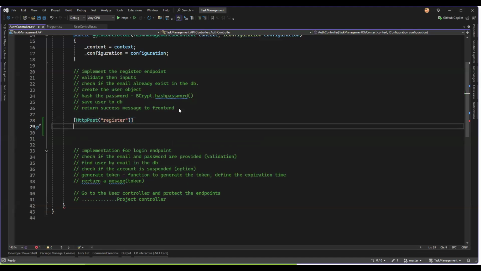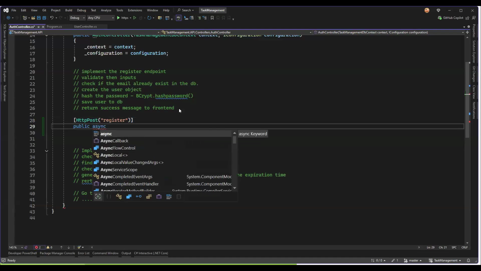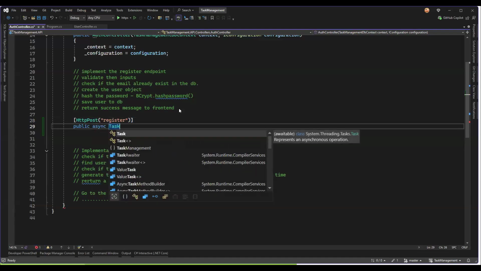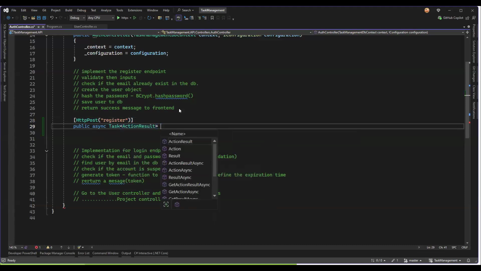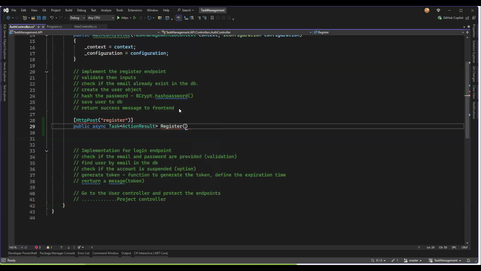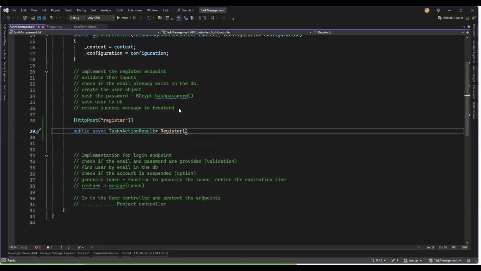Then the method: public async Task of ActionResult. You can use SignUp or Register as the name of your method. Then I'm going to introduce us to the DTO.